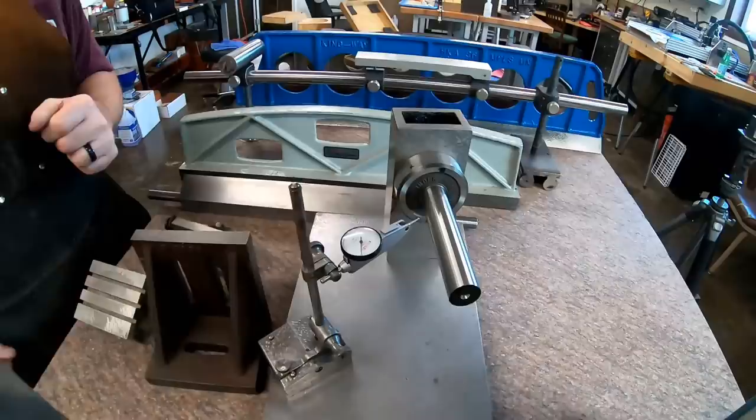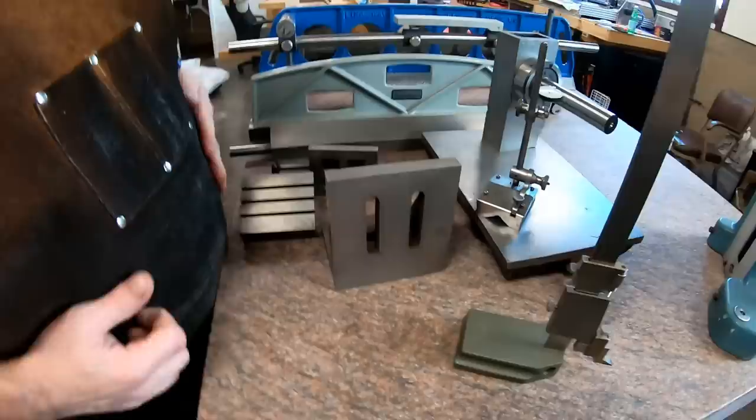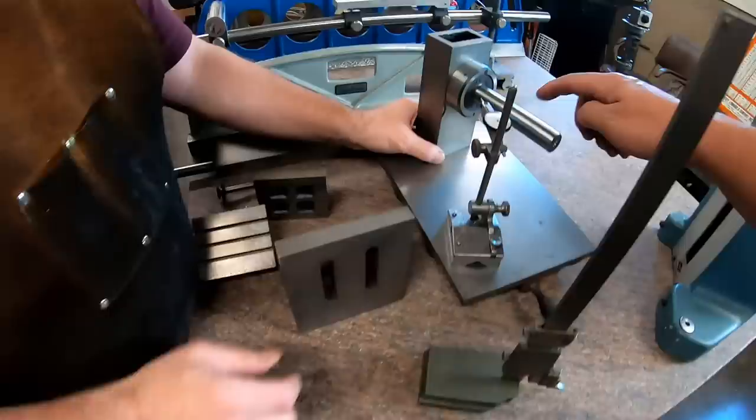So that's how this one was done. This was actually one of the early ones I did after I got that, and that's actually how I squared this up. So if you have one of these types of squares, and you're trying to scrape an angle plate perfectly 90 degrees, then you would put a square like this on this face and do your checking to see if you're off any of it.